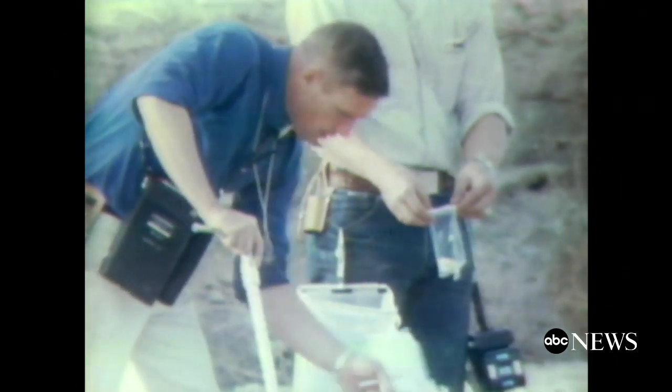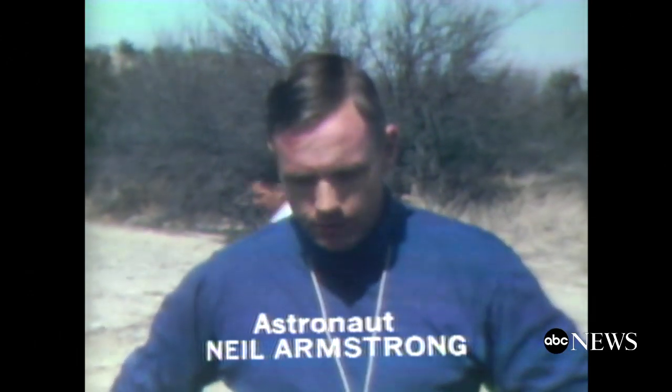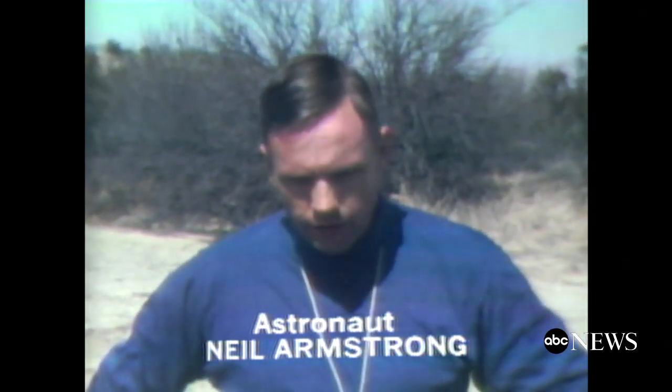Neil Armstrong, the lunar module commander, describes the way the astronauts will select the individual samples. In general, we would expect the individual samples will be relatively small, because we don't have very much volume — less than 100 pounds — and if we are to bring back very many types, we'll have to restrict the amount of each type to a small quantity. However, the objective is not to bring back all the possible types that we can, but rather to bring back a representative sample of the surface particles in the area of the lunar landing site.